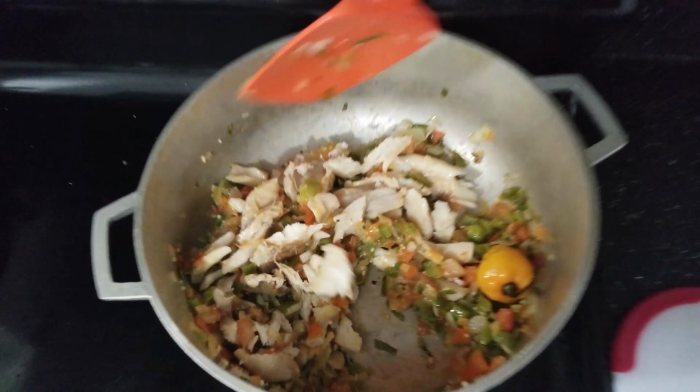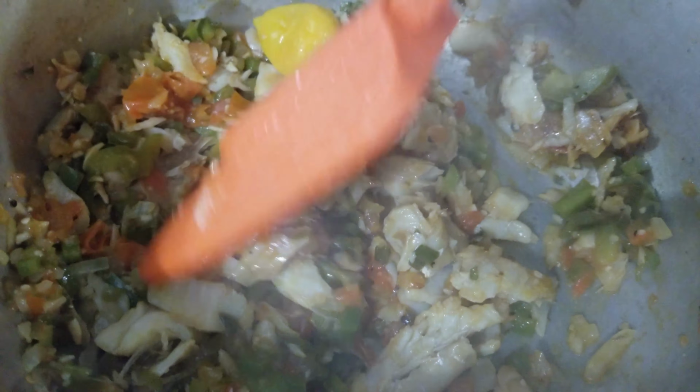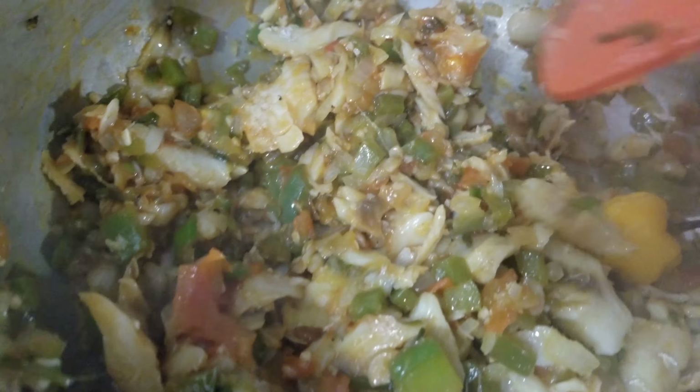So after about a good 15 minutes, saltfish is nice and done. Look at that. You can see all the flavor just popping out of it, man. The onions, the green peppers, the scallions. And we got a nice habanero pepper to supply all the spicy flavor. Let's split it up and try it.